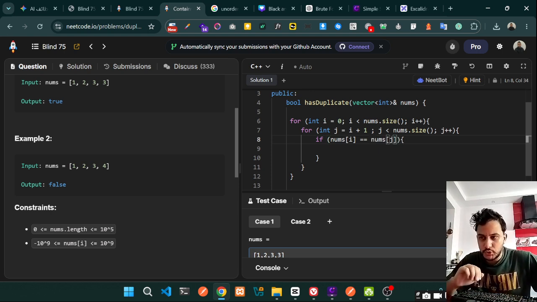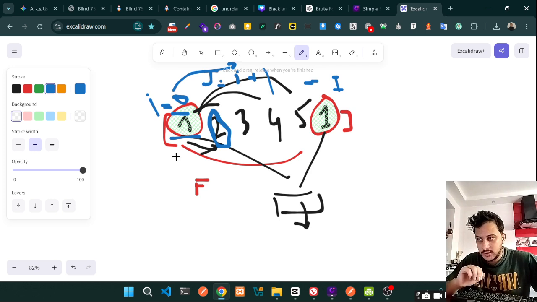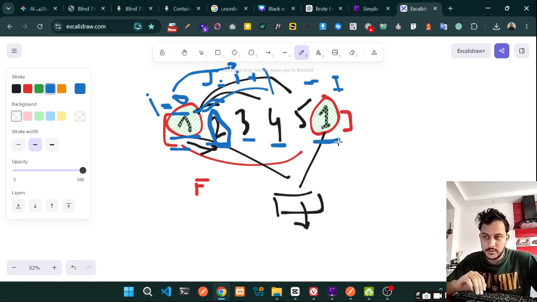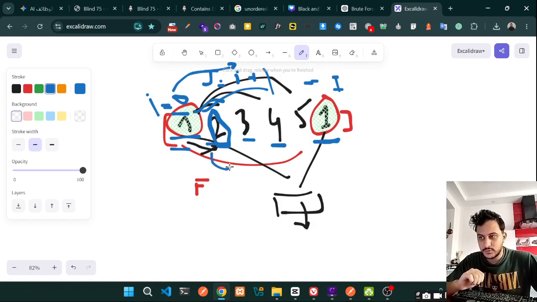So as you can see, we compare the first value with the second value, after the first value with the third value, until we go to the last element of the array. The second time, we start from index number 2, and go until the last element.